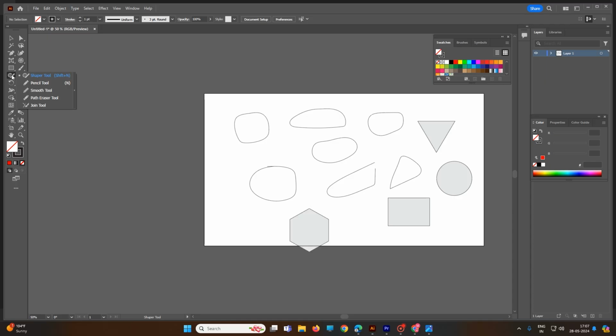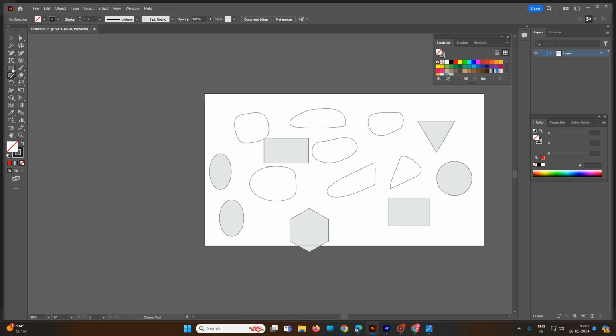So the Shaper Tool is very important if you want to draw something fast, like I want a circle, I want an oval, like that. Fast.